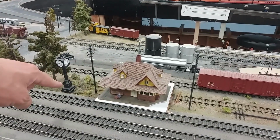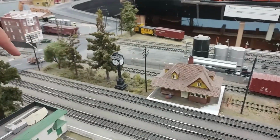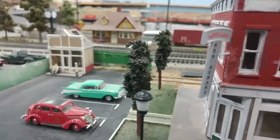Probably gonna put a little parking lot in here. This clock tower is just sitting there. Little parking lot, little road that will connect in down there. So it's a little update on, well, the little station, the little depot.